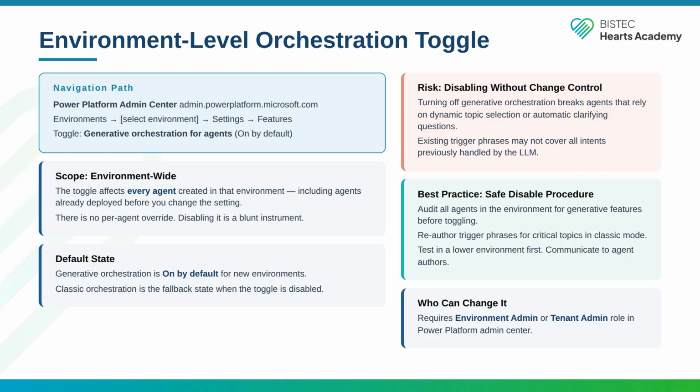Every agent in the environment, including agents deployed before you change the setting, including agents built by other teams, is affected immediately. There is no per-agent override. Disabling it is a blunt instrument. There are legitimate reasons to disable it, but none of them make it less blunt. Who can change it? Environment admin or tenant admin.